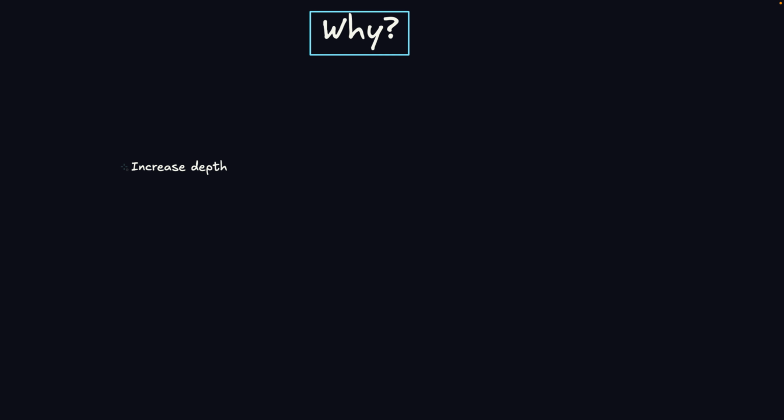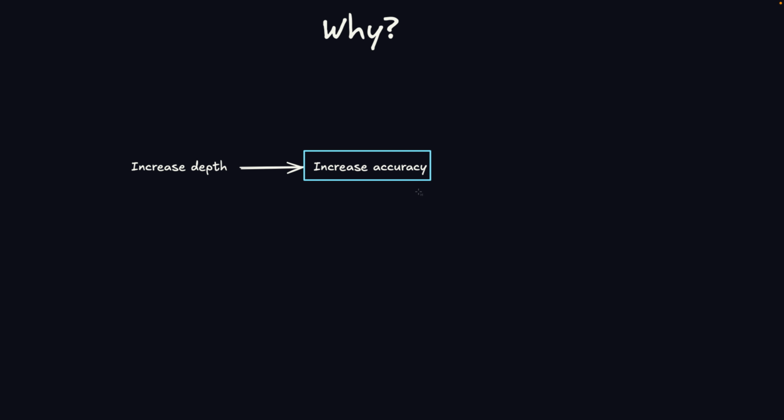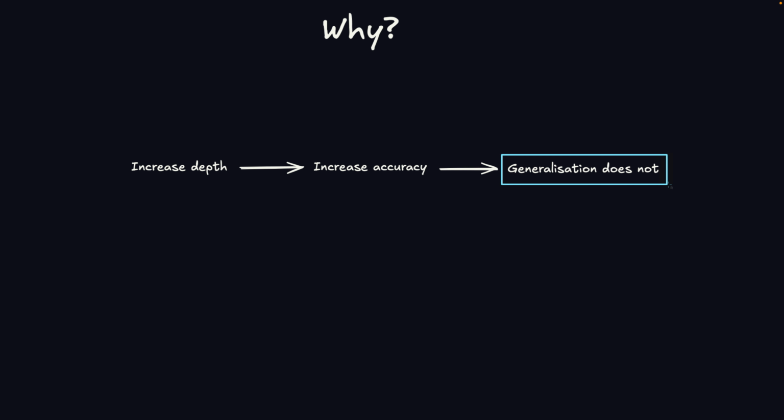Normally, in case of a decision tree, if we increase depth, we can say that it increases the accuracy, because the more depth that we have, the decision tree will be able to make detailed and more sophisticated decision branches. With those detailed sophisticated decision branches, it will be able to come up with better accuracy. But it doesn't mean they'll have better generalization, because more accuracy is not about generalization.